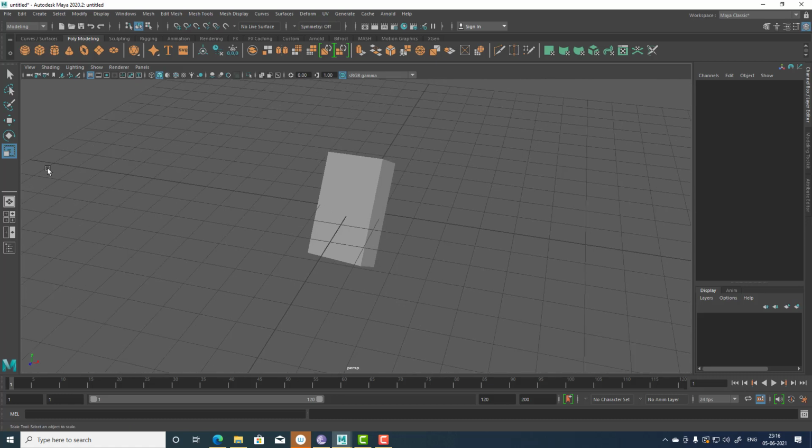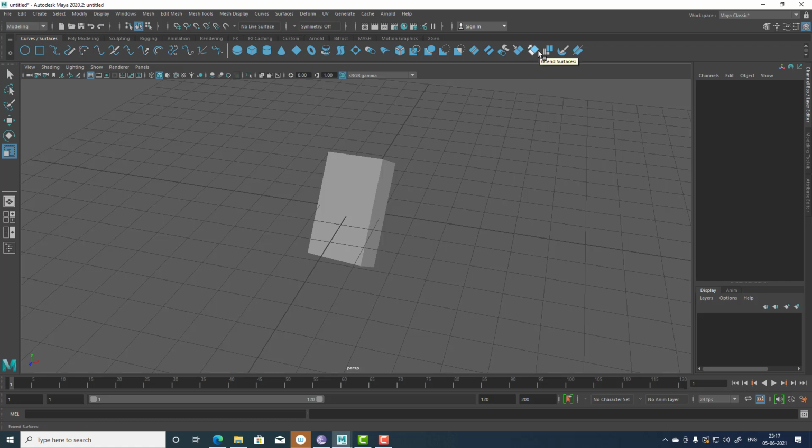Now let's talk about these shelves. Basically, these shelves are a space where you put all the tools that are required. Maya has already categorized these shelves based on the options. Like when you click on Curves and Surfaces, all the options related to the curves have already been put here.